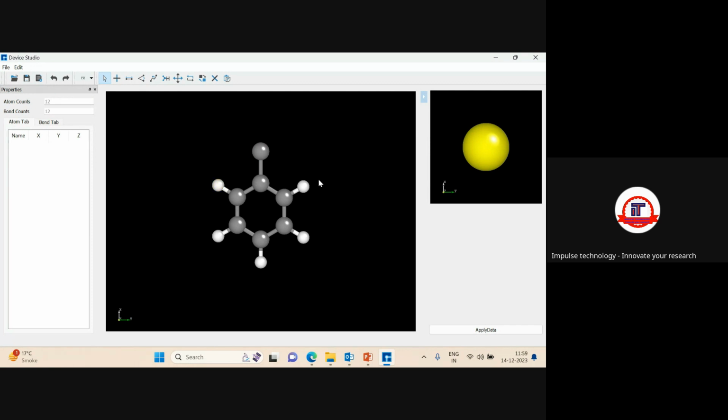For the toluene molecule, we need 3 hydrogen atoms connected to this carbon element. So you can select this add hydrogen. You can click 3 times, then 3 hydrogens will be added. And now you can see this is our toluene molecule.